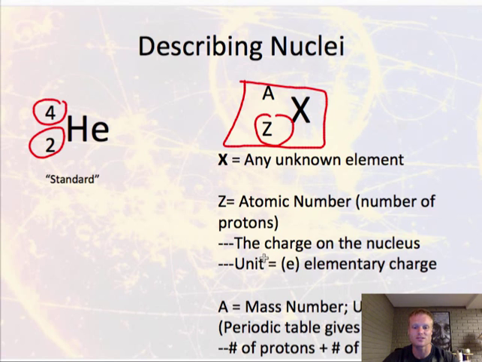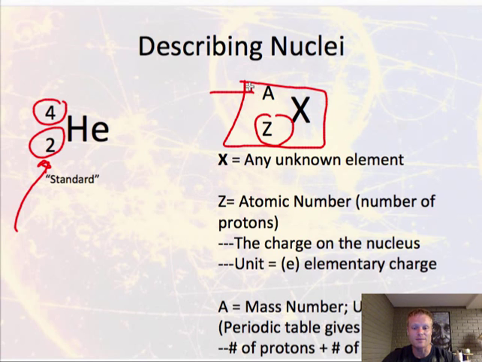What kind of charge does the nucleus have? And when you're talking about charge, you're talking about E, the elementary charge. If you remember back to static electricity, a proton has 1 elementary charge, if you will. So this number here, in terms of helium, this 2 means that it has 2 protons, or it has a plus 2 elementary charge. It has a positive 2 charge. That nucleus has a positive 2 charge.